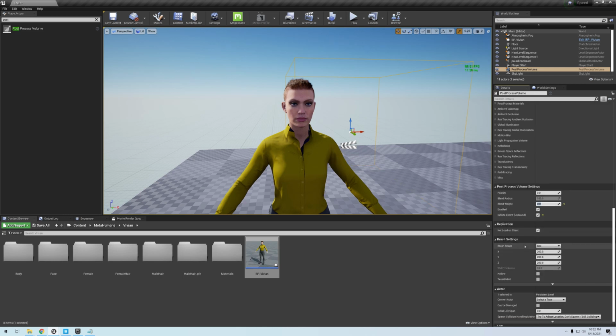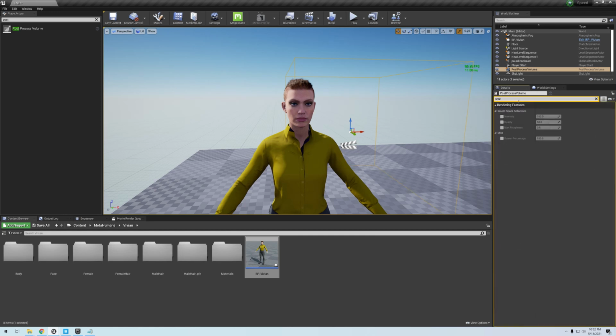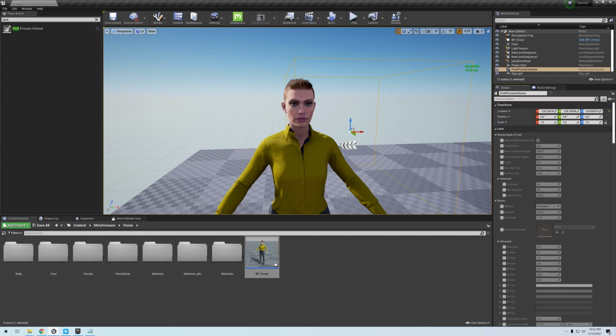Additionally, in the post-processing, there is also a screen percentage right here. If I type in screen, sometimes this can be cranked to 120, 150, 200. Just check it. If it's high, uncheck it. But if you turn off the post-processing, that's the same thing. That's going to turn off that screen percentage there.